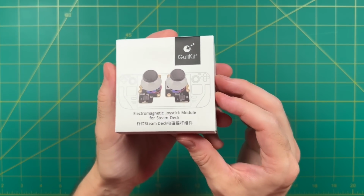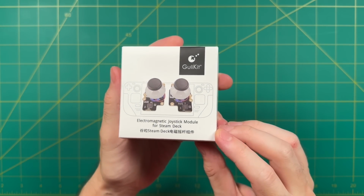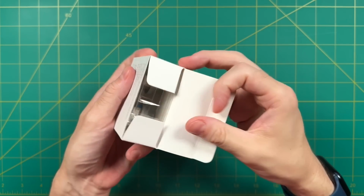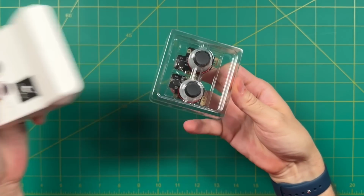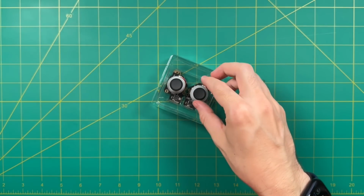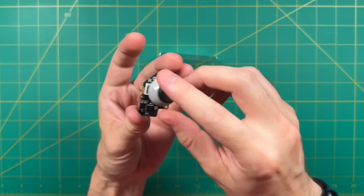Okay, like I mentioned, this has been sent over to me by Gulikit for review. This is the same company that made the Hall sensor sticks for the Nintendo Switch earlier this year. Anyway, the unboxing here is just super simple. It's really just going to be the sticks inside of a case. And here's a quick look at them. You can see that they are labeled L and R for left and right.